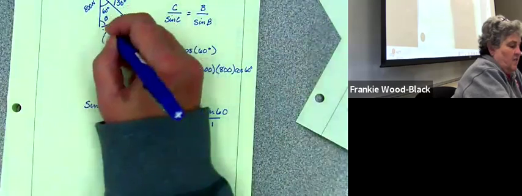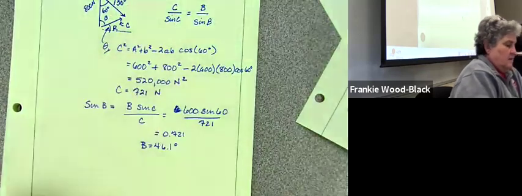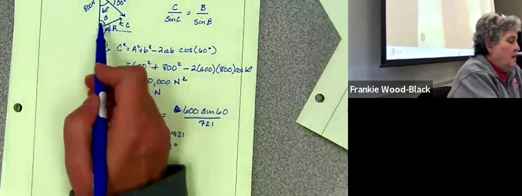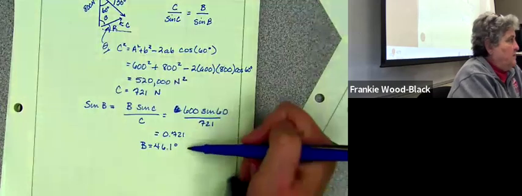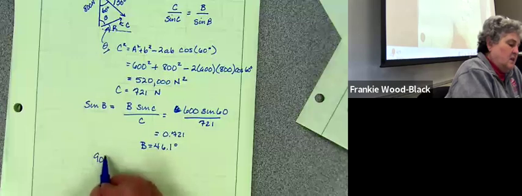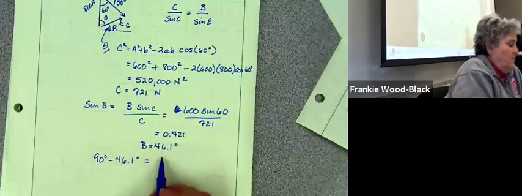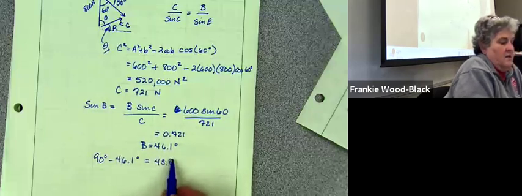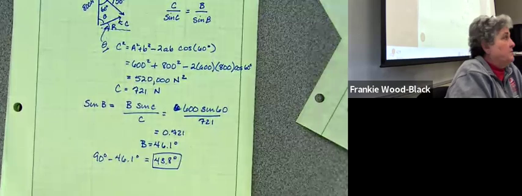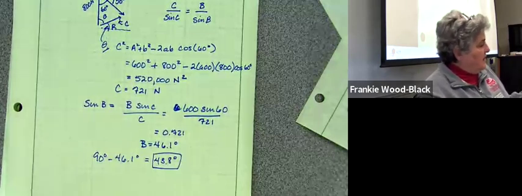But they may ask you what that angle is instead. So watch it when you're in Pearson, when it's asking you magnitude and angle. You may have found this angle and you're right. You type that in and Pearson will say wrong. So you want to find that one? Well, that's easy enough because that's 90 degrees minus my 46.1 degrees, which is going to give me 43.8 degrees. And that may be the answer that they want in Pearson. So watch and double check exactly how they want to do that.